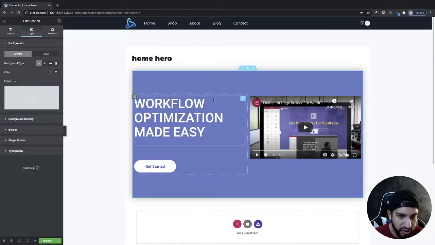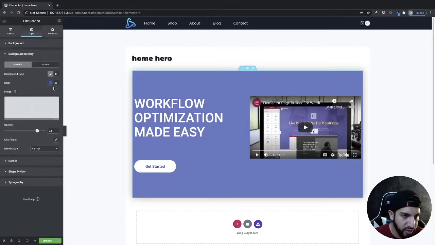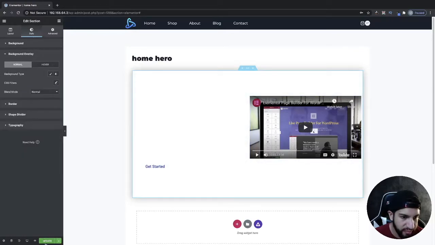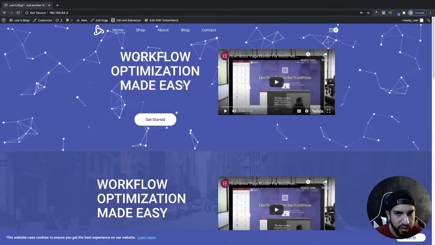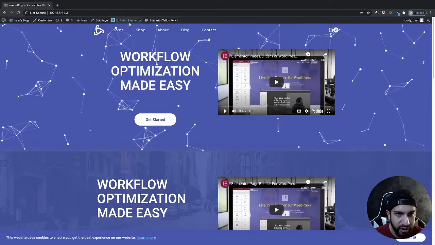And then you can do the same stylizing to the section that you have on your home page. So I'm actually gonna do that just so then I don't really confuse you guys. So on this background overlay, I'm just gonna remove the overlay on this, and I'm gonna click update. Okay, so now I'm gonna go back to my home page here, and I'm gonna edit my home page. As you can tell, now we have the background working.